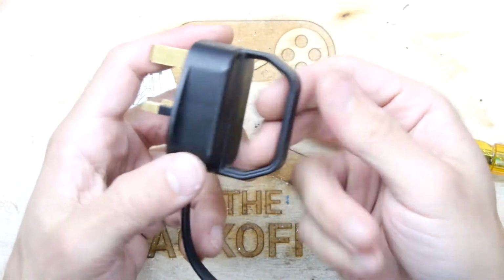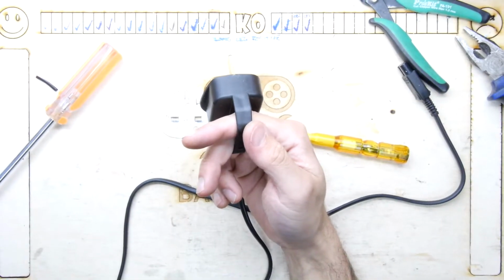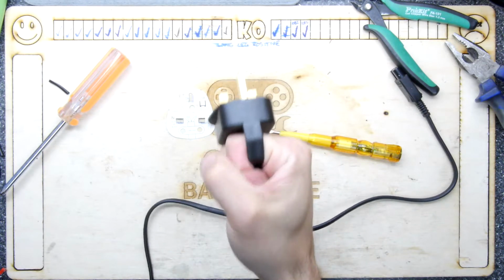So there you go, that's it. Put your two fingers in, bang! Plug it in the wall as hard and as fast as you can, at a distance ideally, like jousting, wall jousting.